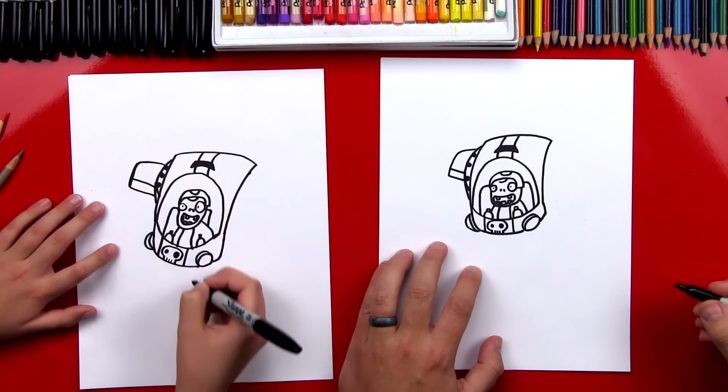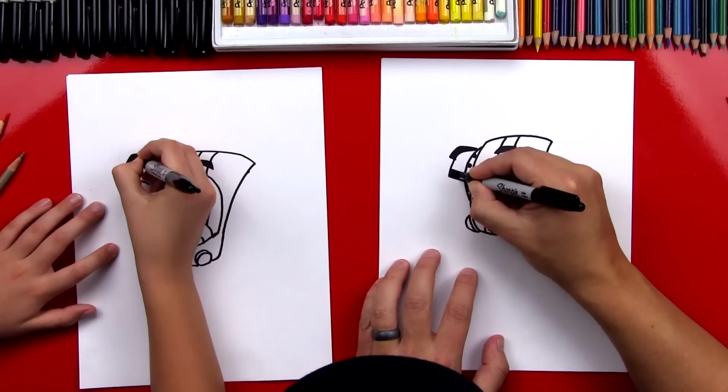And then right here at the top, he has more armor sticking out. So we'll draw another line on top and then connect that into his shoulder. Now let's color in that top detail, and we'll also color in this shoulder detail on the bottom.